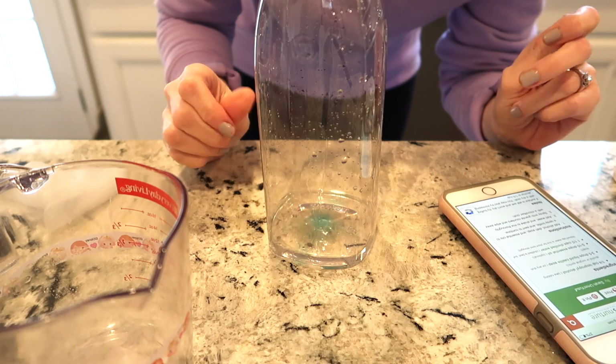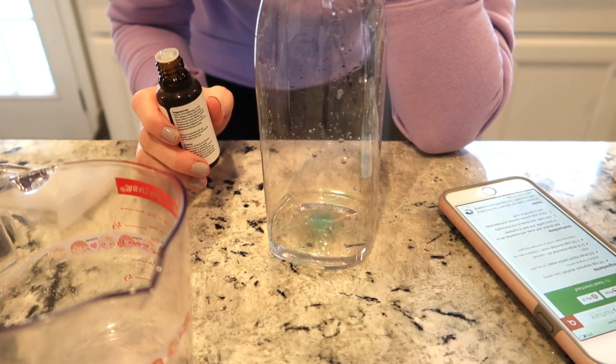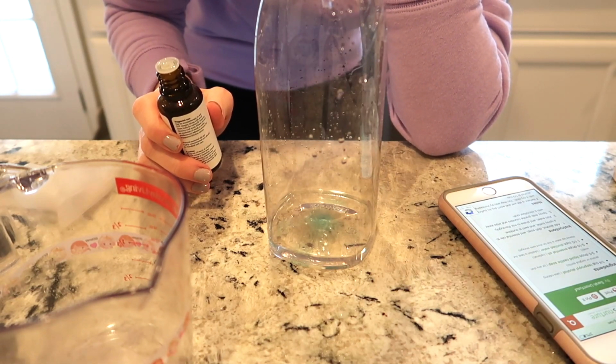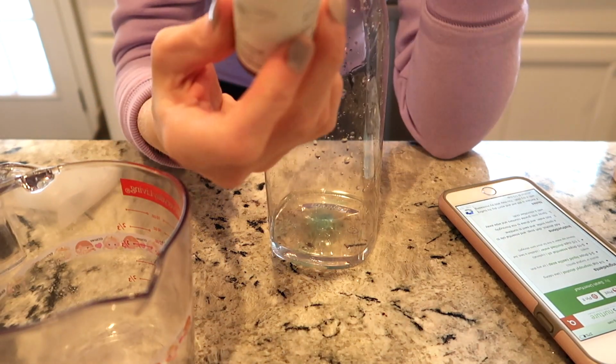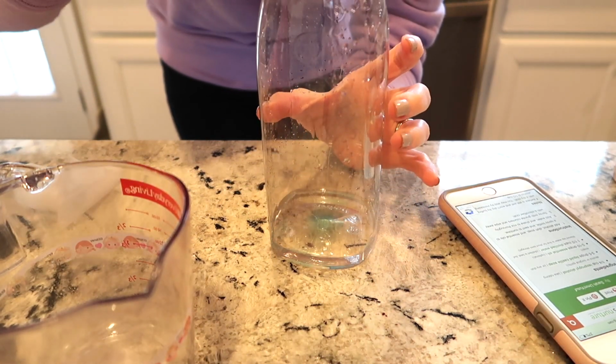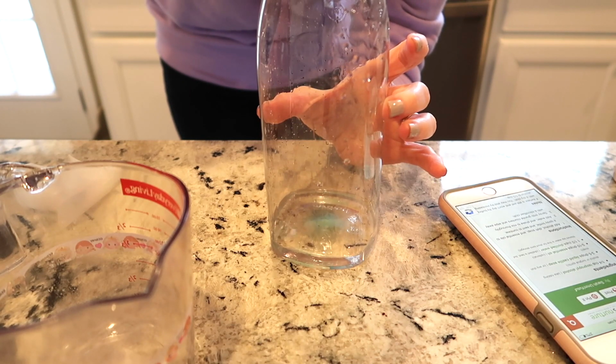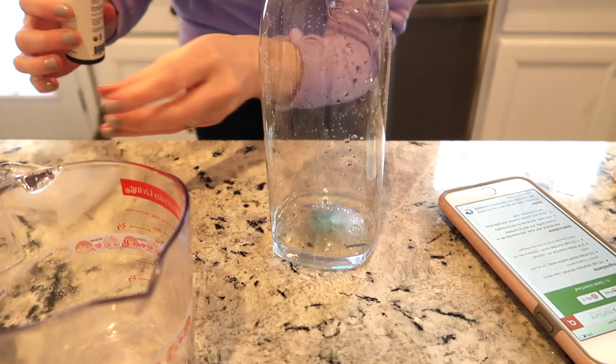And then 5 to 10 drops essential oil. The recipe I had seen yesterday said lavender because it's a natural antibacterial oil, but I went ahead and chose peppermint. I don't think it really matters. 1, 2, 3, 4, 5. I don't want to put too many because peppermint's pretty stout.